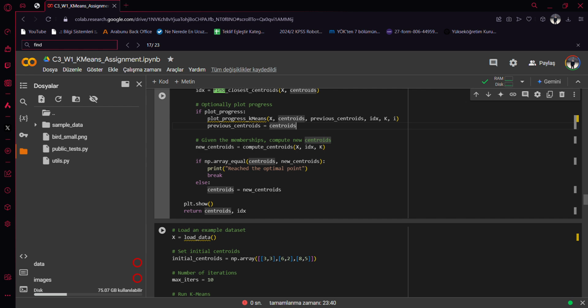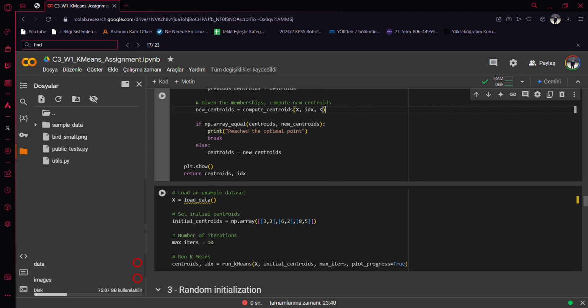Given the membership, we compute new centroids: new centroids equals compute centroids with X, idx and K. If np.array equal centroids and new centroids, our program will print that it reached the optimal point.